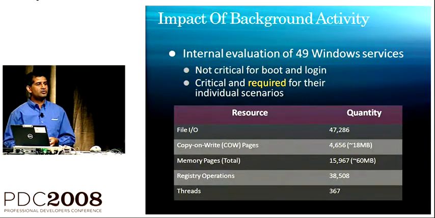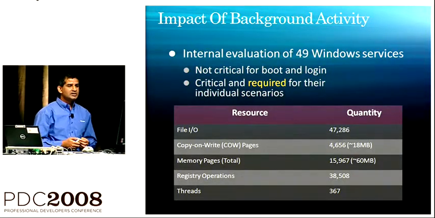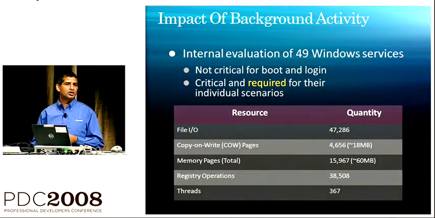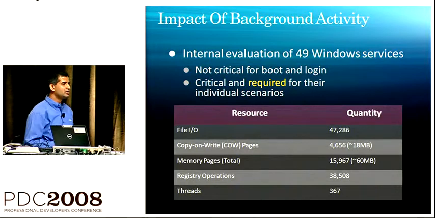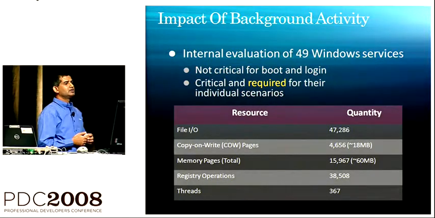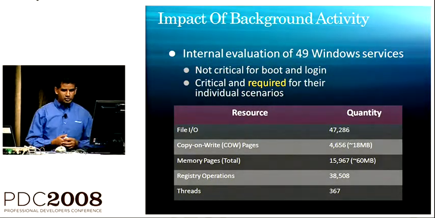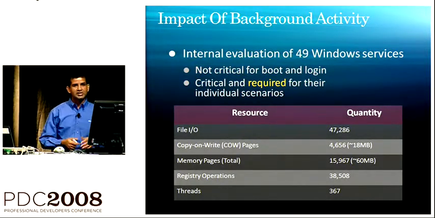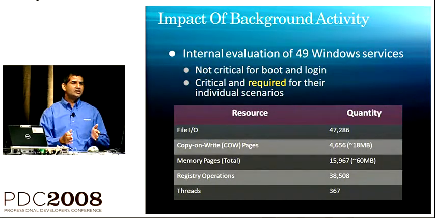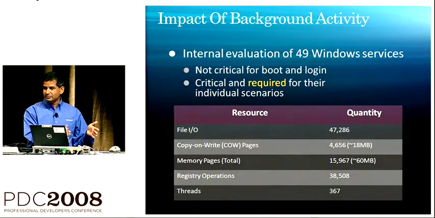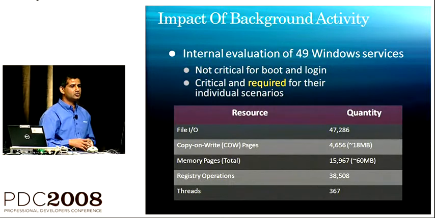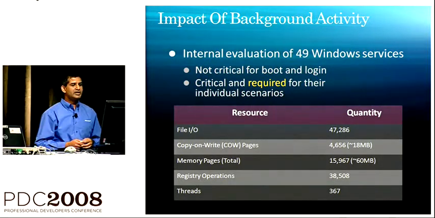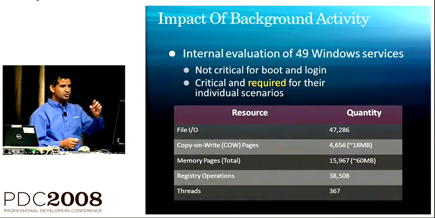Additionally, during this review, we found about 49 or so services that are pretty critical for their own usage scenarios, whether it's media sharing or network discoverability, things like that. But they are not critical for boot. So we are actively working on getting optimizations around more services. We all understand that this is not a single release thing that can be achieved, but we are definitely targeting good optimizations there. So this is some of the combined footprint data that you can see for this group of services.